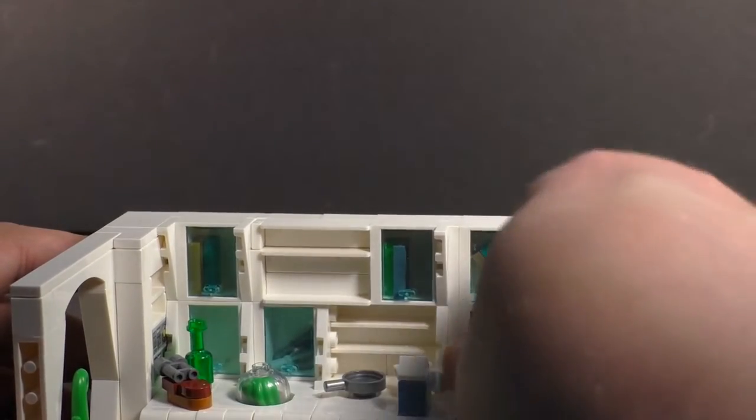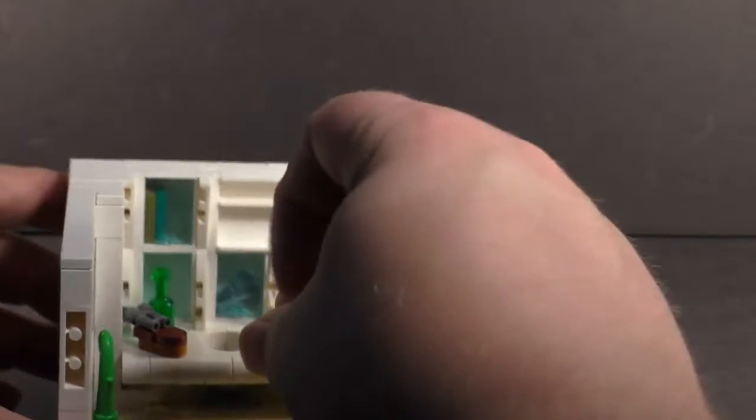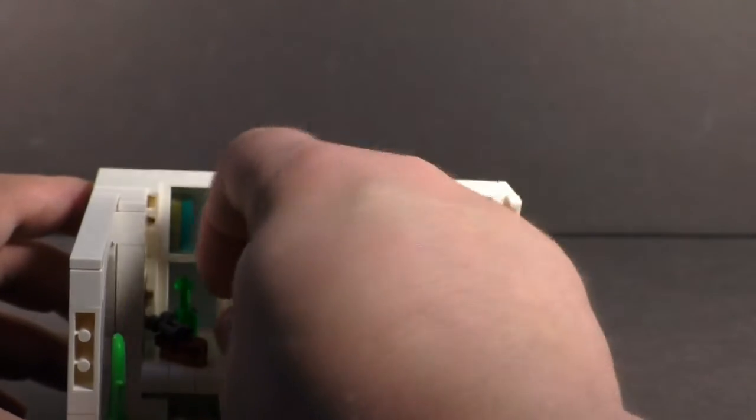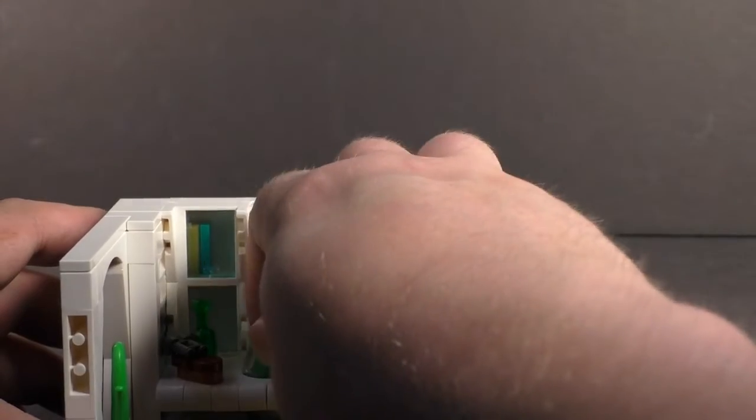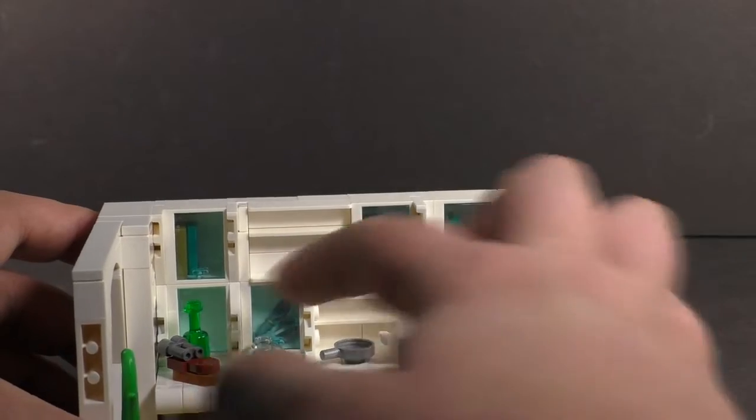Then you have these two domes underneath, and they're pretty loose. They just sit in there. You have a little fez piece representing some type of kitchen gadget, and in this one you have the mop head piece in green, which is a relatively rare color for that part. It was in the Lunar New Year sets last year, so it is nice getting that part in that color in another set. But you have to be careful with those because they are not held in there. They're just set in there.